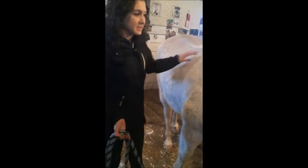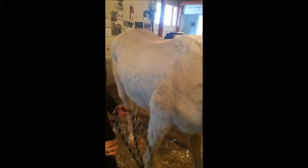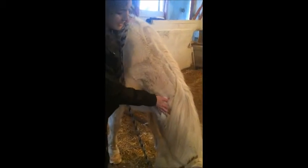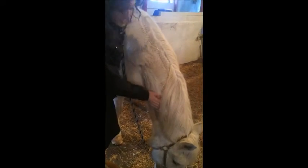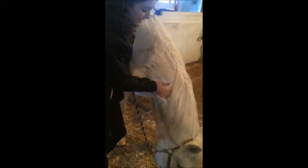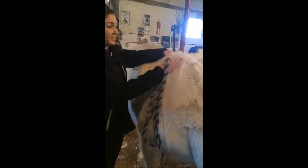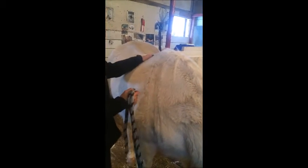There are 5 places you want to look when checking your horse's body condition score. First is the neck and the crest — it's pretty good; you don't want to be able to feel fat deposits and you can. The next thing is the withers — they should be fairly prominent and they are. After that, you want to feel under the elbow; there shouldn't be any fat, and you can feel his ribs here.